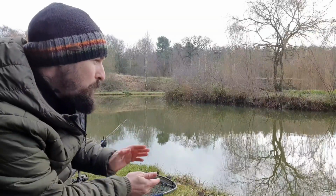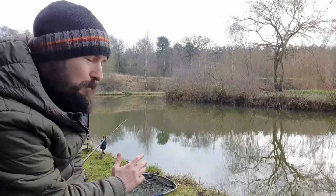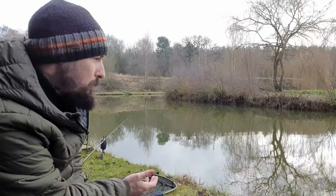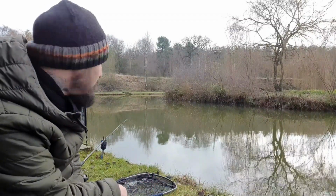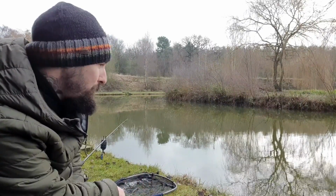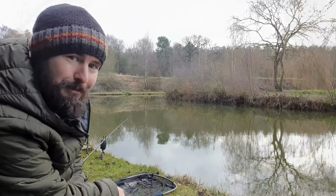Come on, rub that lamp, wish come true, come on. But yeah, in that condition, absolutely fantastic. We'll keep working on the float rod as well. Kind of hoping we're going to get a few more perch on that too. But so far, not a bad little session. Only a few fish, but I'm very happy. Right, three more hours, let's crack on.